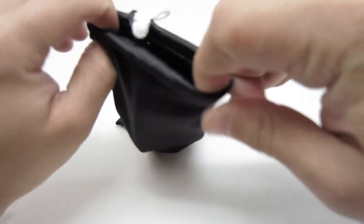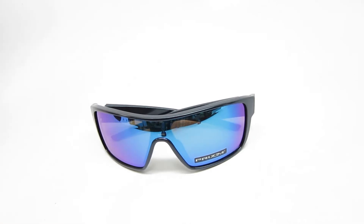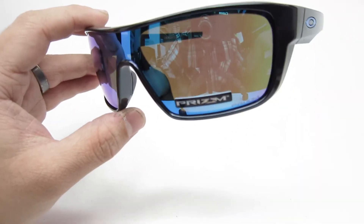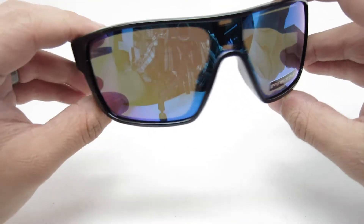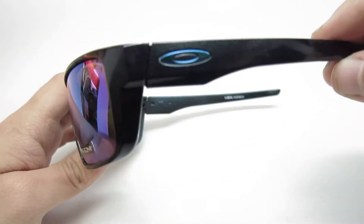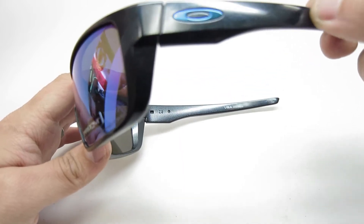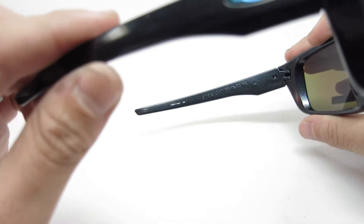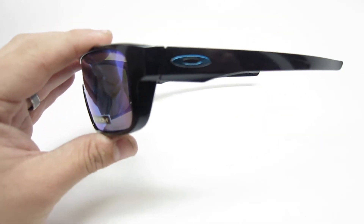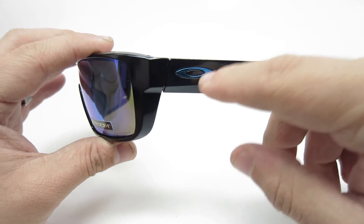What you get inside is the frames. The lenses are nice — it's the Prism Sapphire Iridium lenses. The Scenic Blue — it's like sparkly, and it's kind of like a matte finish. Even though it looks shiny, it feels like a matte finish. Also, the Oakley icons can be changed out. You can buy other icons and switch them out if you don't like these colors — it just has a screw over here.